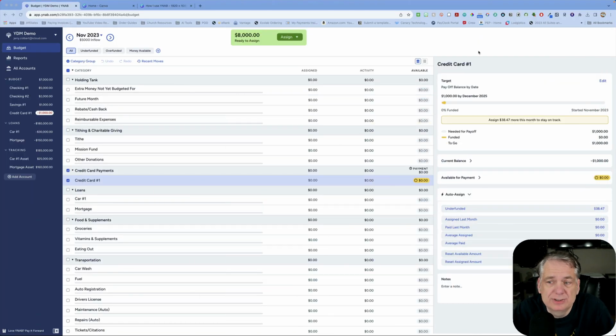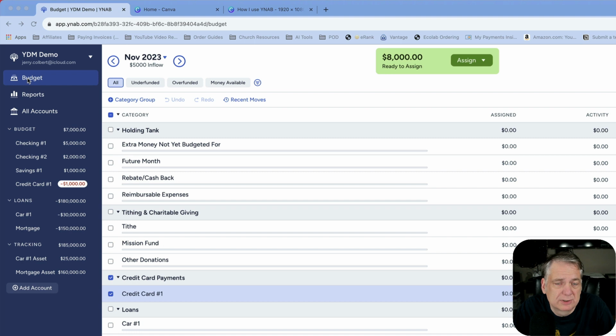So like I say, YNAB is a budgeting app, and as you see here on the screen, I have it opened up, and I'll give you all a brief overview of what it's all about. Over here to the left in this blue column, you have the budget that I'm on.